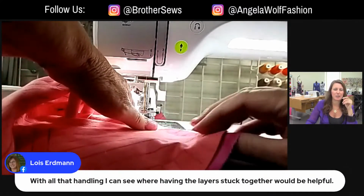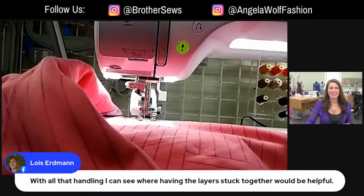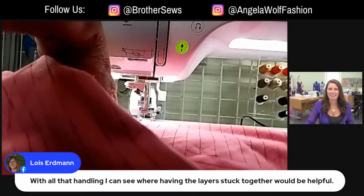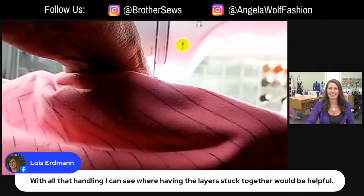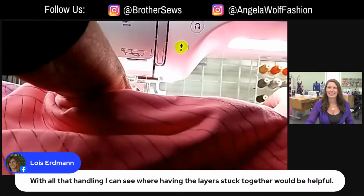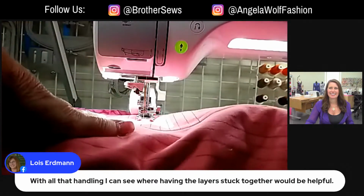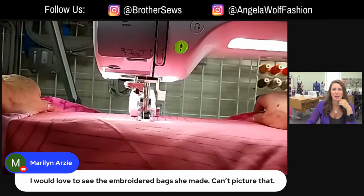I agree, Lois. Lois says with all of those layers, I could see why you have them all stuck together. They would be all over the place. Oh, they would be, or pins. You'd be sticking yourself and have pinholes all over yourself. Oh yeah, embroidered bags. This would be awesome.